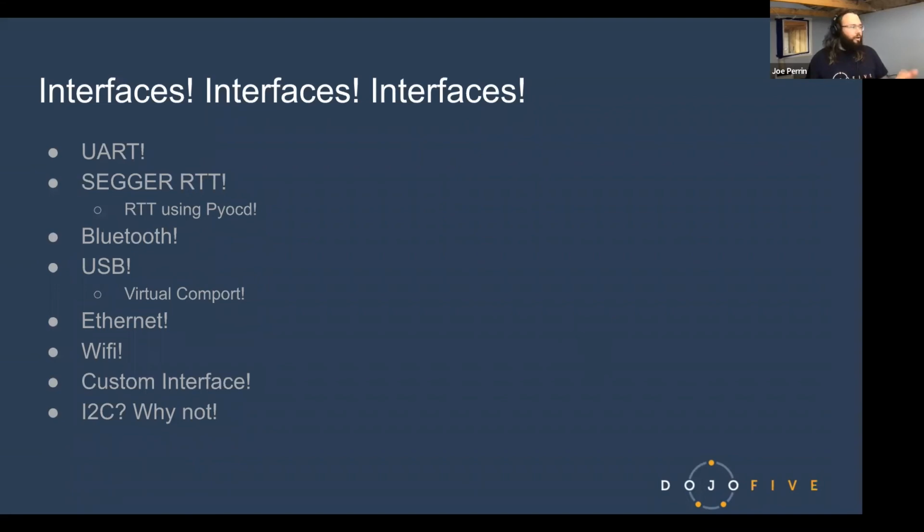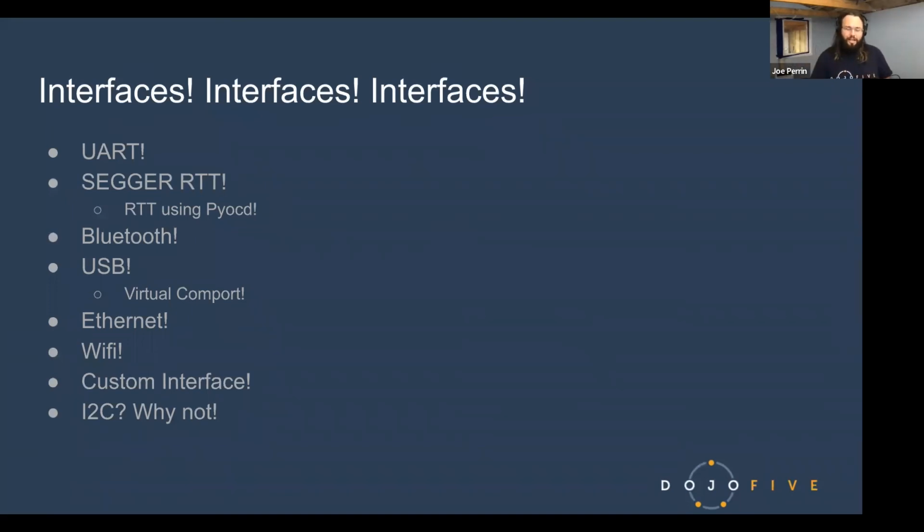and it runs over RTT. Well, a coworker was recently working on that, and they got the USB virtual COM port working. So it's USB to this device all the way to the microcontroller, and has a virtual COM port driver. And they rewrote it so it works over that now too. So now it works over RTT and that COM port on that project. And virtual COM port is much easier for most people to use, and not everybody has a Segger J-Link, though it works now on PyOCD with ST-Links and probably some others.